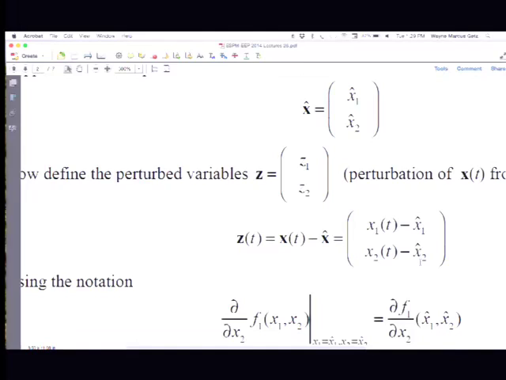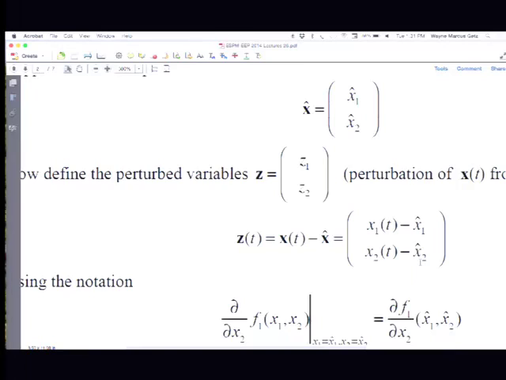Now what I'm interested in is that if I'm at a point near here, near the equilibrium, and I'll call this point x1 at t, x2 at t, then there's a vertical distance and a horizontal distance of this point to this point. I'm saying this horizontal distance is z1 and this is z2. In this case, z2 is positive because I have to go down, and z1 is negative because it's smaller than this value. If it was on the other side, z1 would be positive because it's bigger. So it represents the distance of this point to this point, looking at the coordinates. When z1 and z2 go to 0, it means this point and this point coincide. So z1 and z2 represent the distance of this point from the equilibrium.